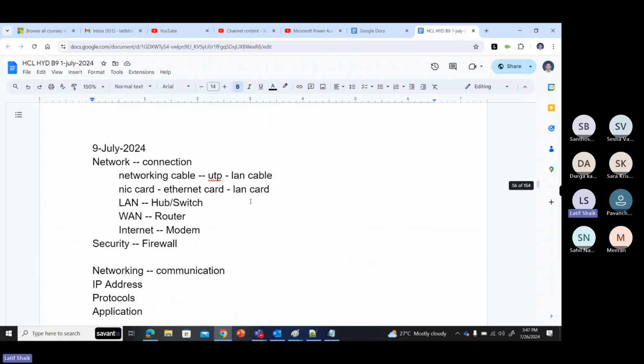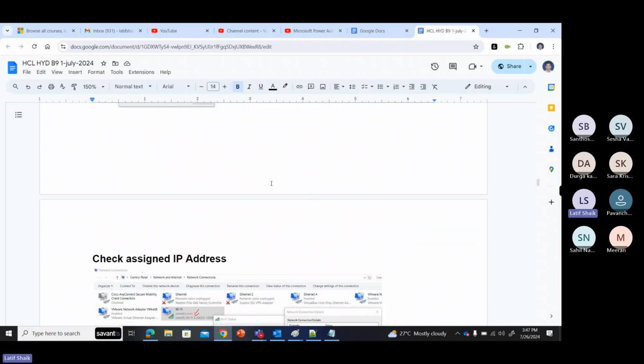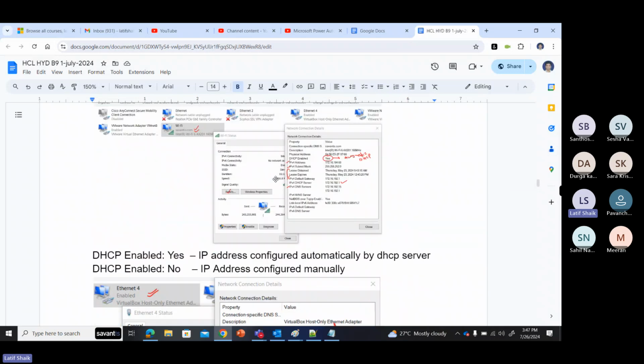If it is showing DHCP enabled yes, but the IP address is 169.254 dot something dot something, it means your system failed to get an IP address from DHCP. You selected obtain IP address automatically, right? So what will it do?